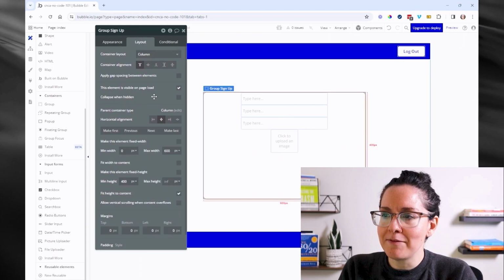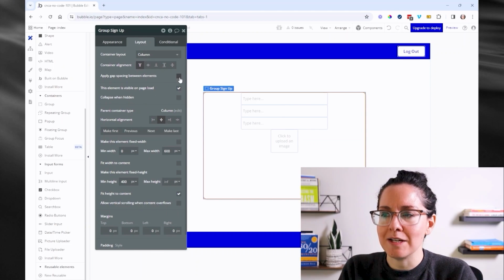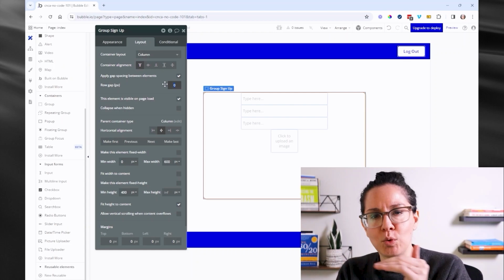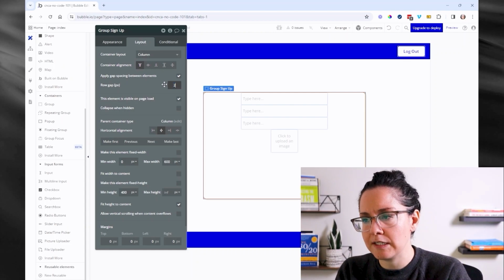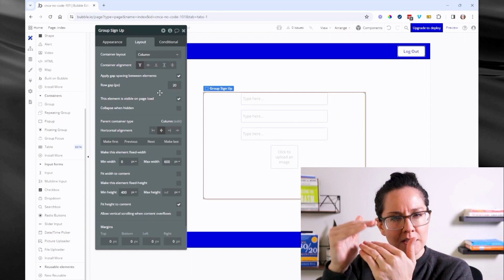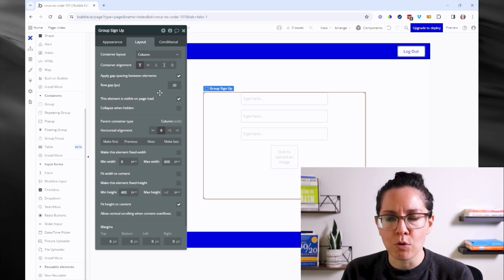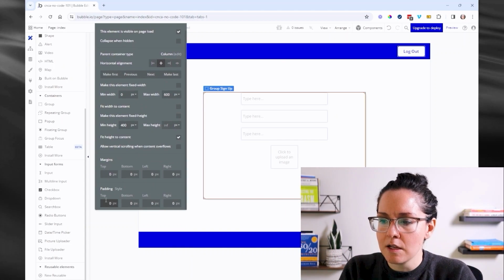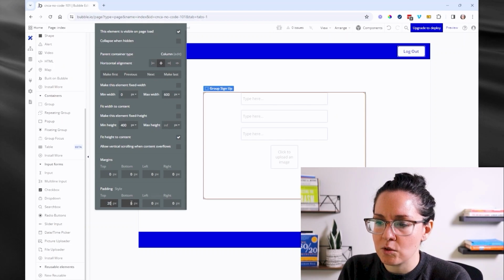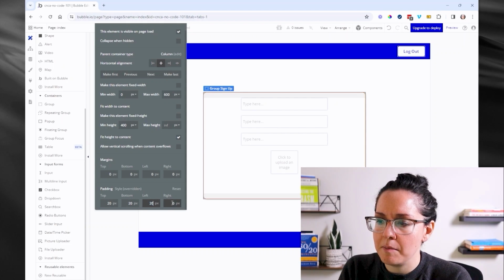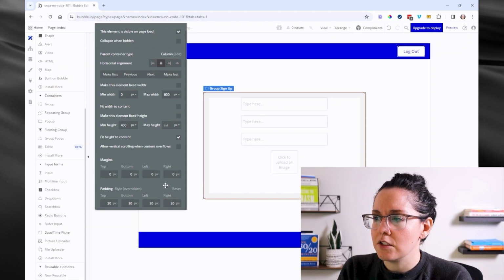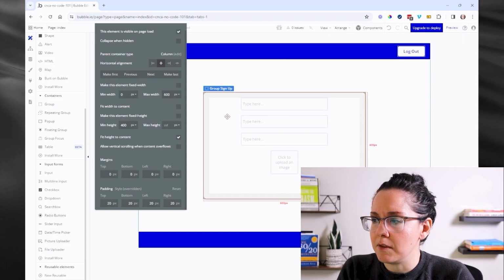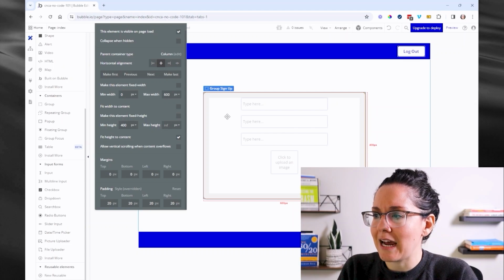So at the group level, another setting that I can work with here is gap spacing. If I check this box, I can add some gaps between the rows created in the column. So let's add maybe 20 pixels of gap spacing there. You see how that spreads that out a little bit more? That's a touch more comfortable. And inside of the group, I'm also going to add some padding as well. Let's do padding all the way around, maybe 20 pixels of padding, top, bottom, left, and right, just so that, again, nothing is really touching the borders of the group, to give it a bit cleaner styling there.